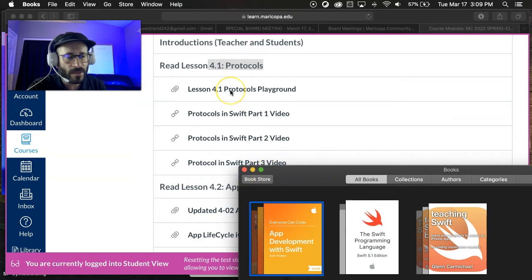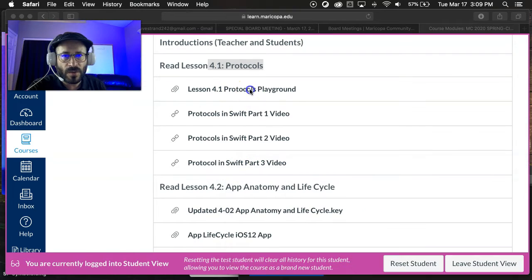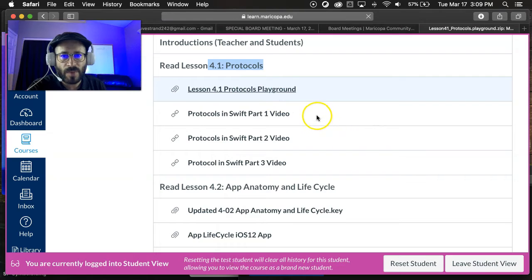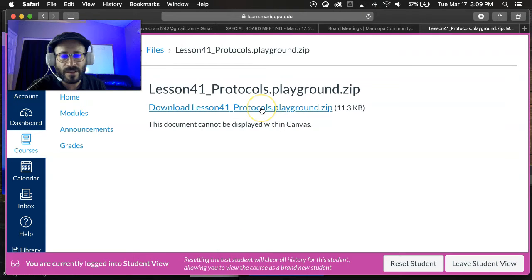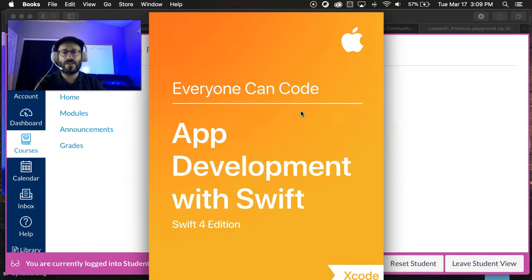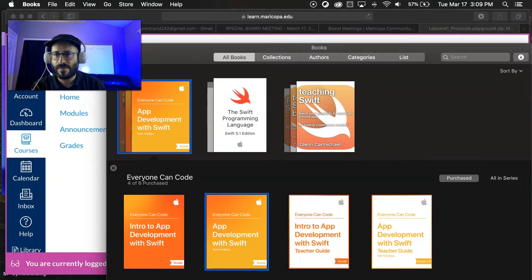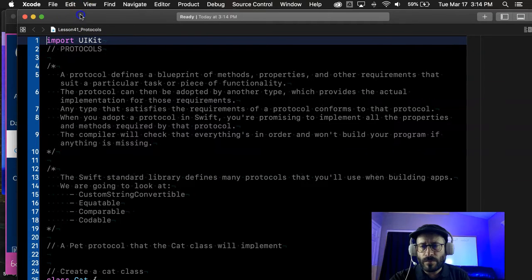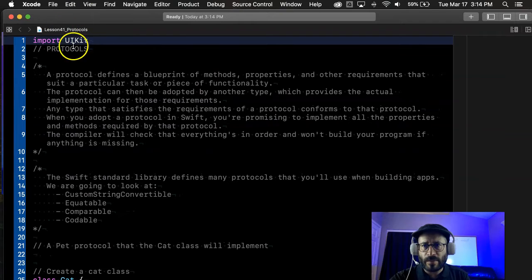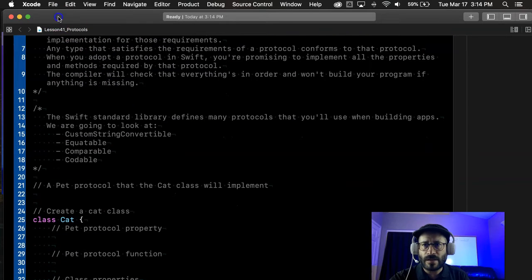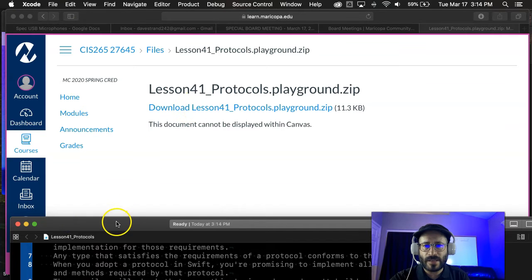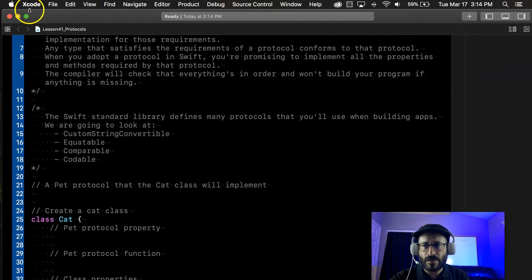And protocols are a little tricky. So let's see what we got here. Protocol Playground. Now, I actually have a video on protocols, and I'd maybe suggest you watch that. But let me pause right now and see how best to tackle protocols here. Okay, yeah, this is pretty cool. Professor Bogner, I believe, or Apple, someone put together this protocols download. So if you click on this and download this and extract it, we can talk through this.